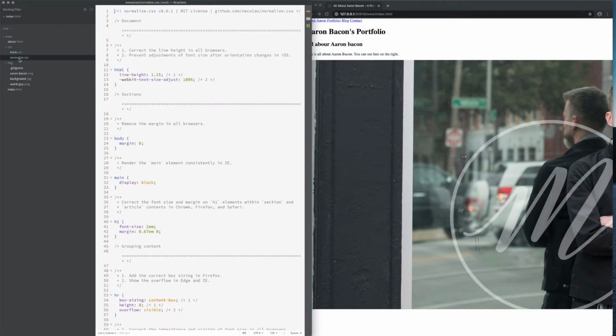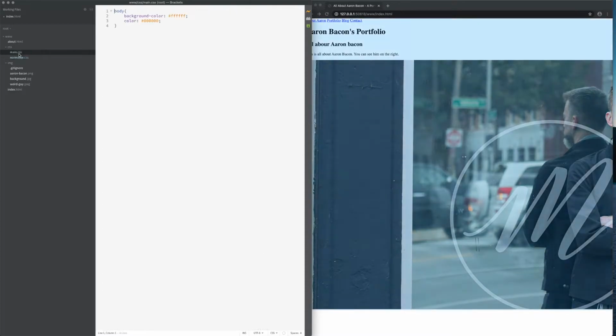You can ignore the normalize.css file. You're free to use it. It will be in the template that I provide. What this does is this helps reset all browsers so that no matter what browser you use, it views the same way. But I'm going to add all of my custom CSS to main.css. I've already got some basic structure here for the body, which means the background color is white and all of the text color is black. That's essentially what that's telling me.